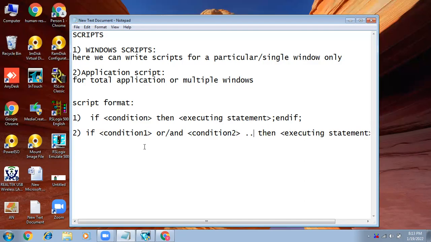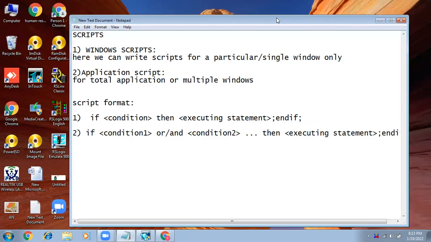If both the conditions are true, then only it will execute your statement. If both the conditions are not true, it will not execute your statement. Or condition means if any one condition is true, your statement will be executed. So like this we write executing statements.